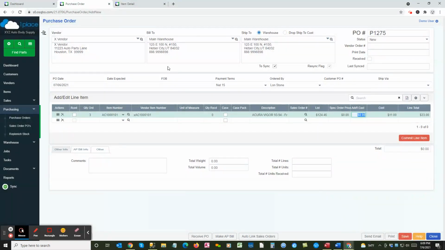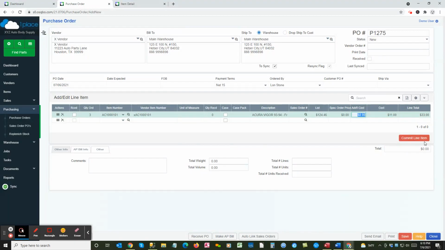And if you're ever pricing items based on a markup, let's say the cost is $11, but the additional cost that you manually type in or that gets automatically calculated, let's say that's $5. Well, then when you're marking up the price by, we'll say 20%, it's going to mark it up above $16 instead of just the 11, so that you can get a true markup of your true cost.